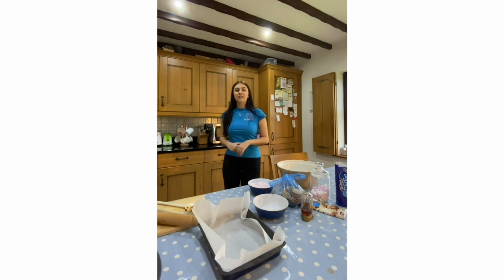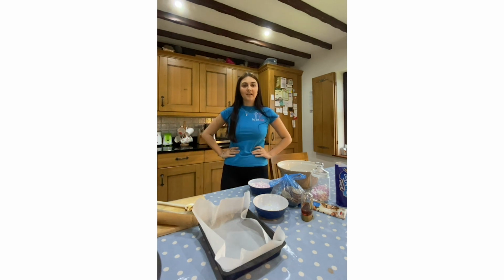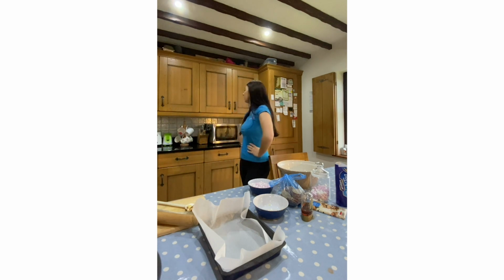There we go. Let me have a look at yours. How are you getting on? Oh, wowee. Your Rocky Roads are starting to look fantastic. Your chocolate is melting really nicely. How exciting. So my chocolate is nearly done again, and then hopefully, fingers crossed, this time it will be all melted and ready to go for our next step.